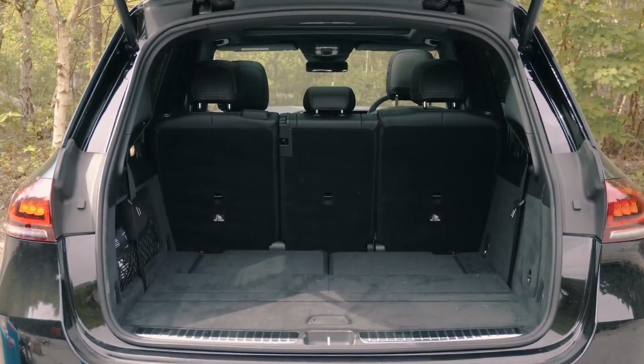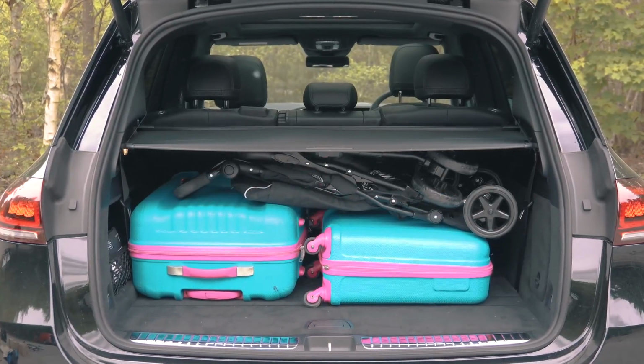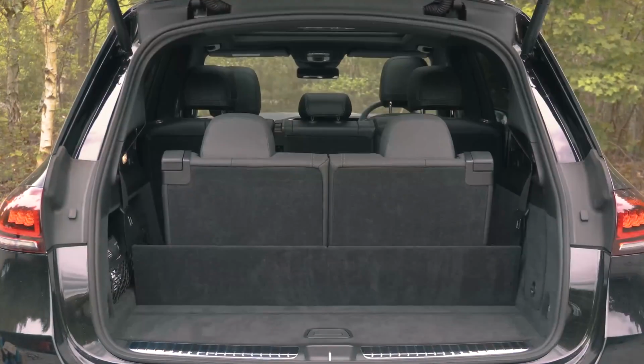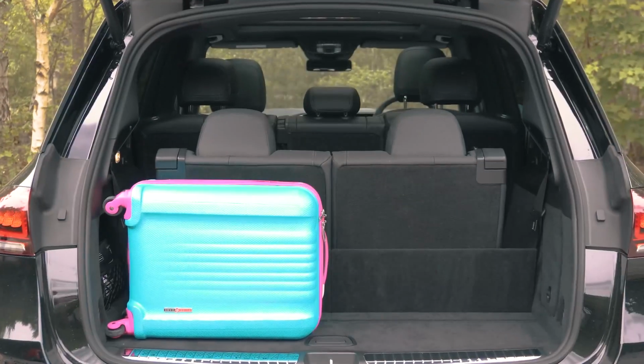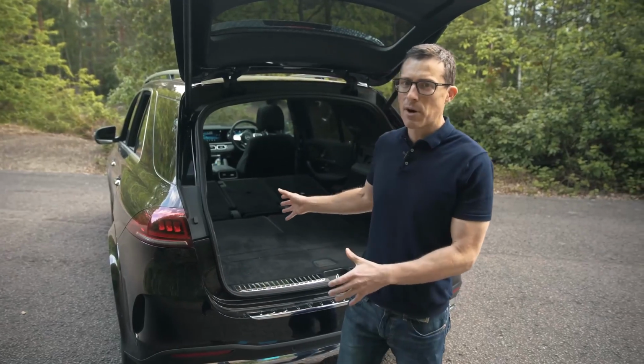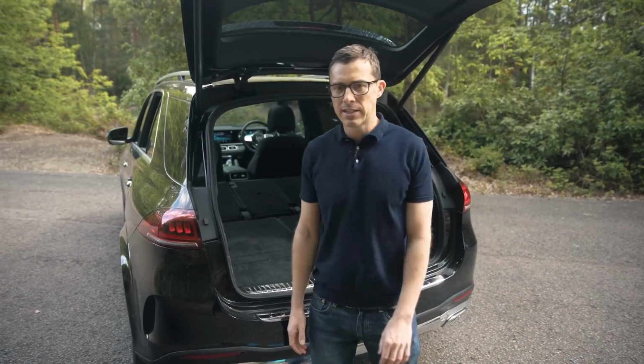With the middle row of seats in place, there's room for a large and 2 small suitcases under the load cover, or you'll easily get a set of golf clubs plus a pushchair in there all together. Then, if you have the 7 seats in place, you'll be able to squeeze in a couple of small suitcases in side by side, but only just. So yeah, this car may be impressive in what it can actually carry, but messing around with those seats in this 7-seater model is an absolute nightmare.